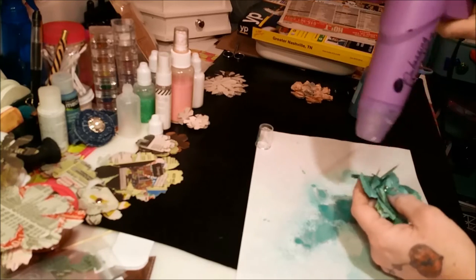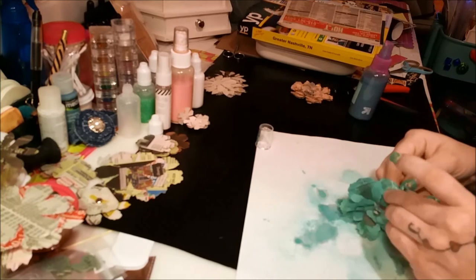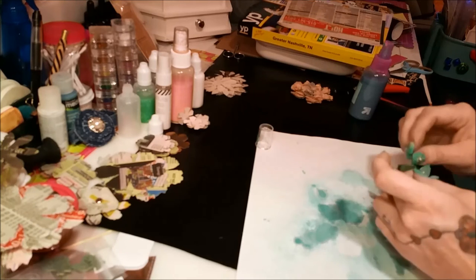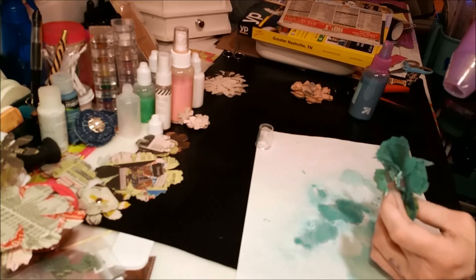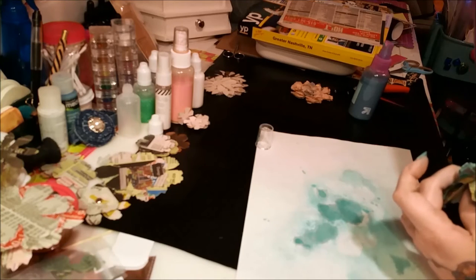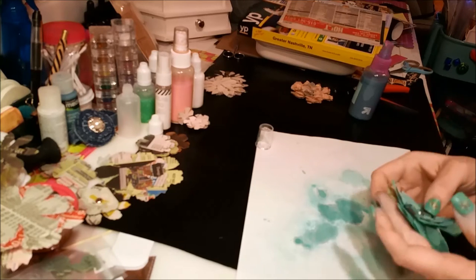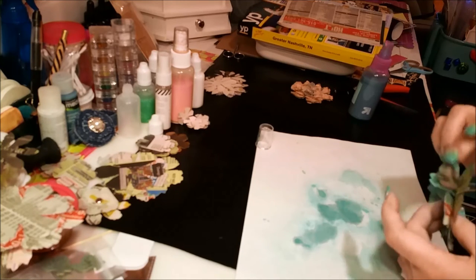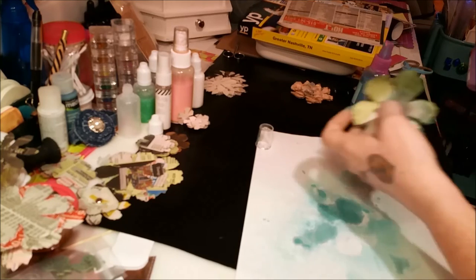And once they're dry, if they're stuck together, you can peel them apart. I'm going to sit here and peel it because I want them to be a little fluffy. And it makes it easier if you peel them apart while they're still wet to get them to dry a little bit fluffy, because that gives it that little tattered look. You're going to stop, you're going to pull them apart. It doesn't take long at all. Once you get a couple going at the same time, it's really easy because you could do several at a time. And as you do one and let it dry or set it aside, you could do another one.